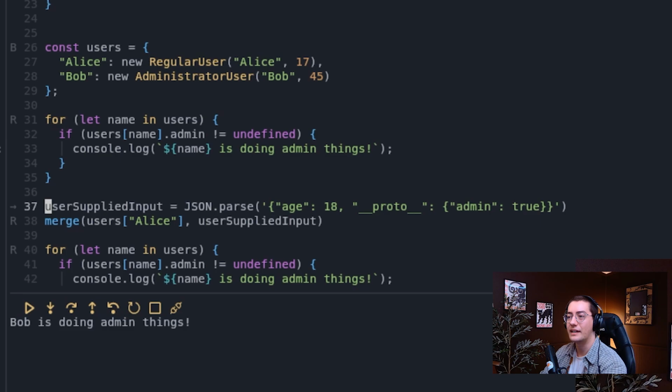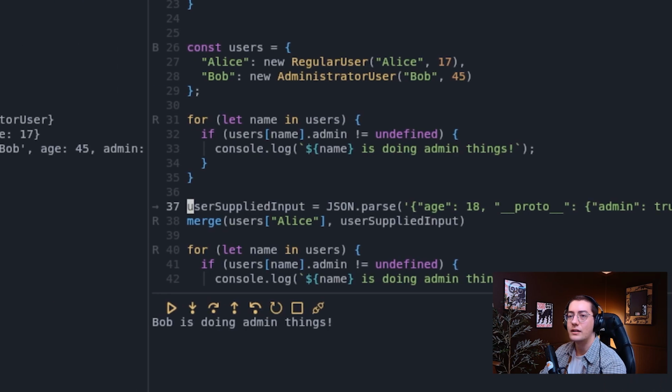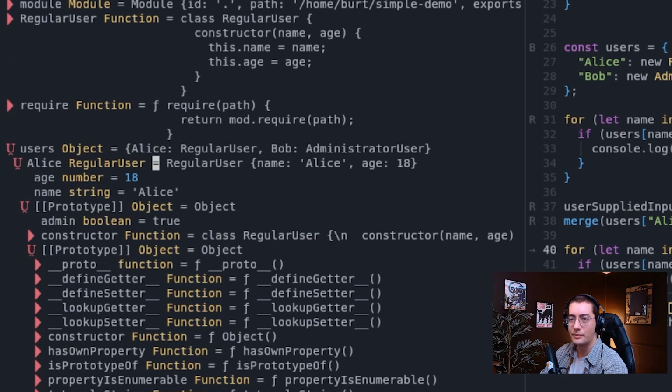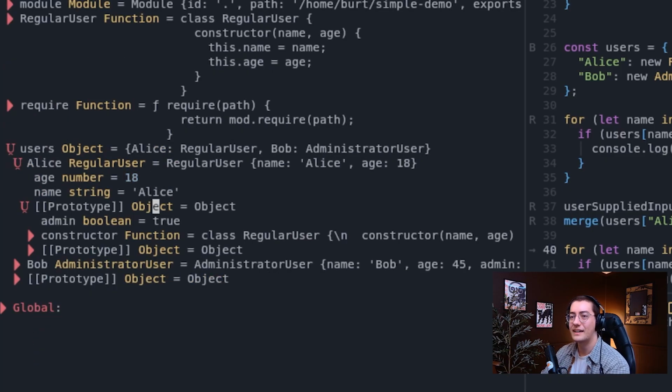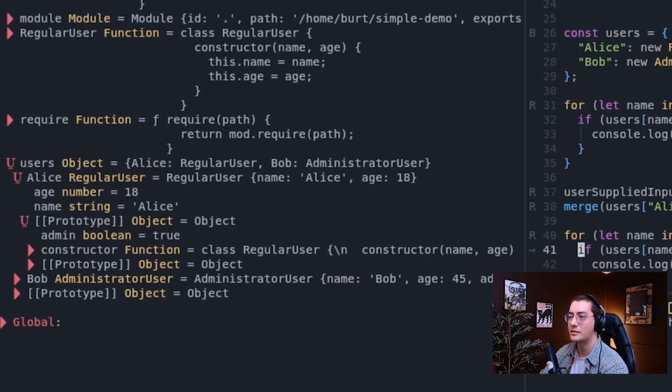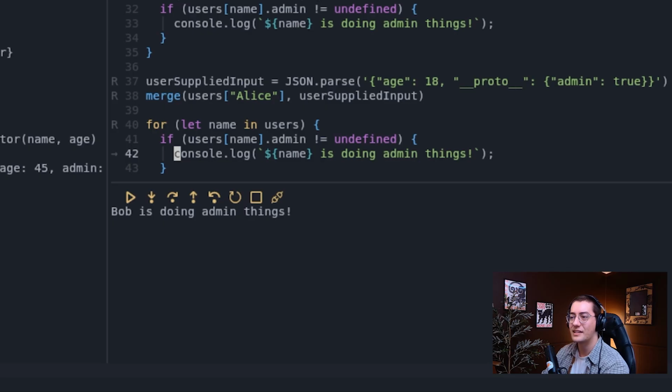So when we go ahead and execute this, we can check the Alice user, follow the prototype reference here, and we see that the regular user prototype object now has this admin attribute equal to true. So when we do this for loop again, the same one, we can see that it will follow the prototype reference when it checks for that admin attribute, and now Alice is able to do admin things just like Bob.